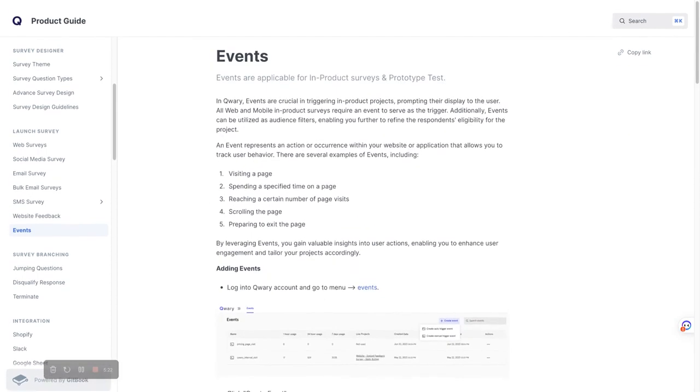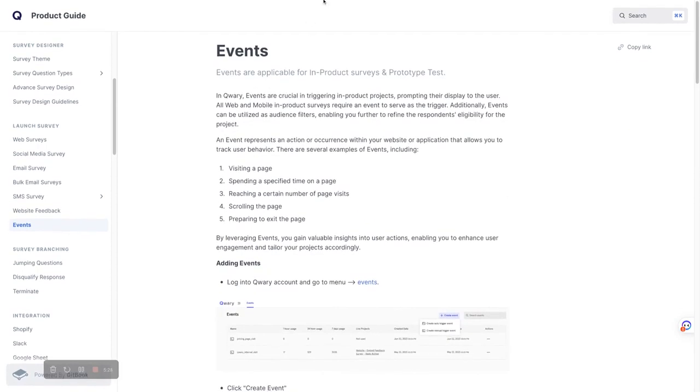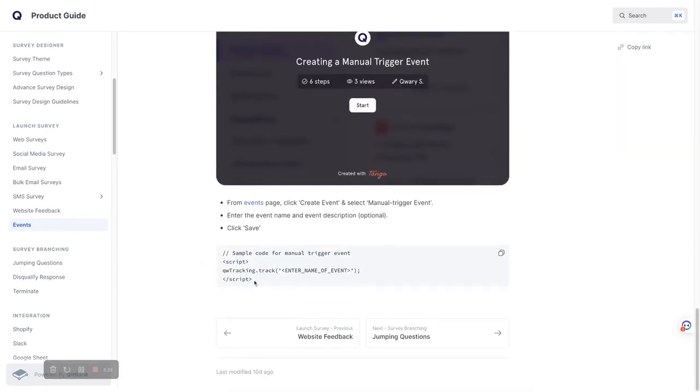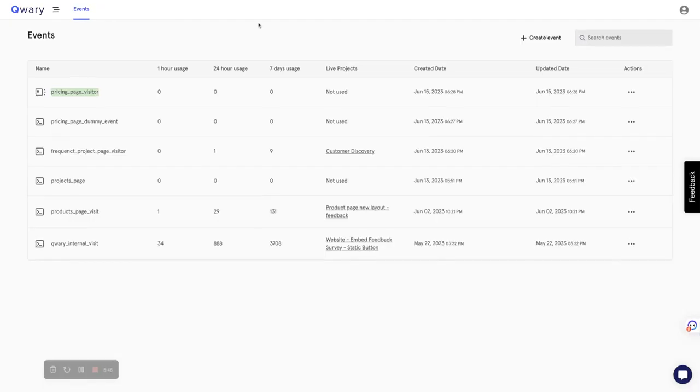And where you can find this function is in the same product guide. You can follow that offline to create the event, but at the end of this page you have this function. You can place it wherever you want to call that from your application and pass the event name, and whenever that is triggered, the manual event that we have created will be triggered as well. And I'll quickly show you how to associate the event with the project.